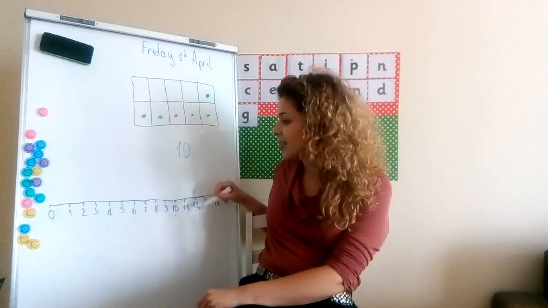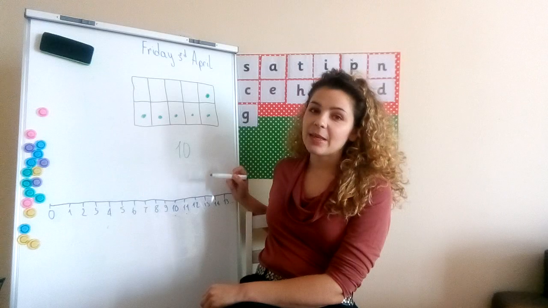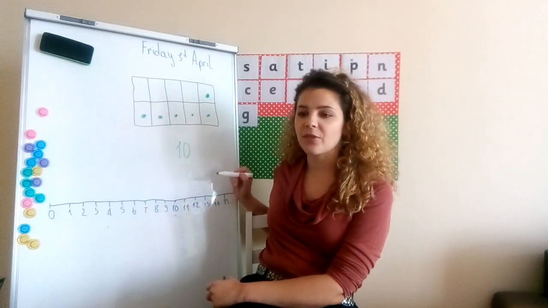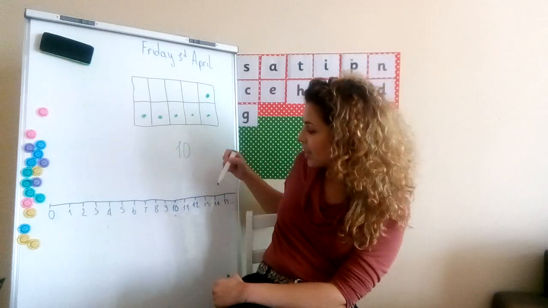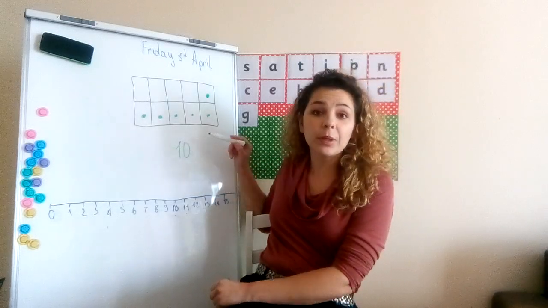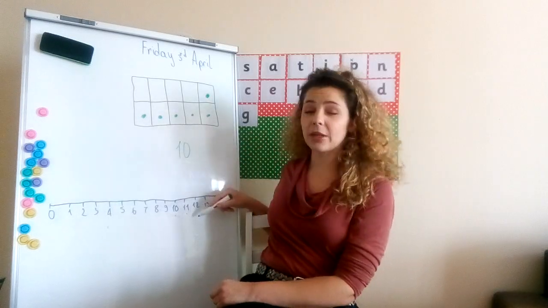Now the first thing, something visual, something that you can see, we said last time that number 10 is the first two-digit number. What does this mean? It's the first number in this line that uses two symbols to be written down, okay? So number 10 is a two-digit number and so is number 11.